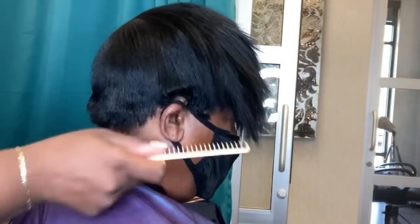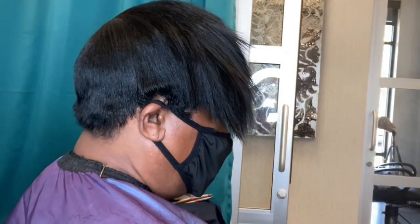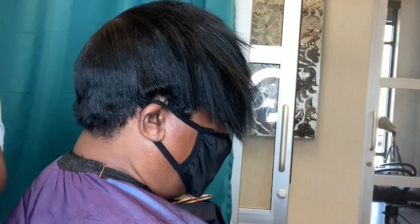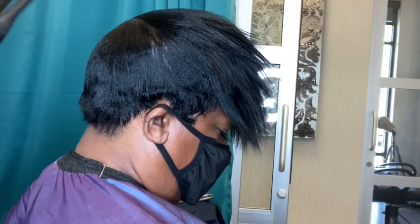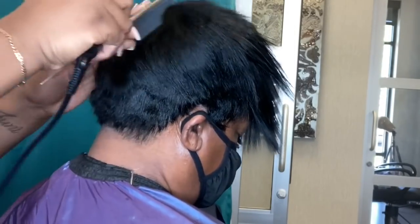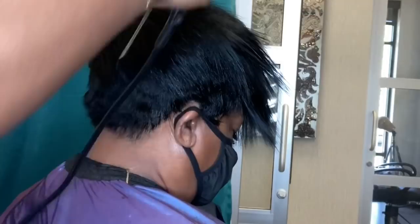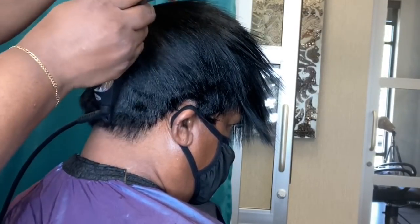If you guys notice, I did not put the tracks in her hair until her hair was fully dry and she was out of the dryer. Now, my client here actually came to me, and when she first came, we did not have enough hair to even cover tracks on the top of her head. Now she's growing her hair out and her hair is in amazing shape. She doesn't have any missing areas. When she first came, we had a lot of gaps and holes in her hair from a lot of trauma to the actual hair itself. Now look at the length of her hair, guys, and we've cut her hair numerous times.